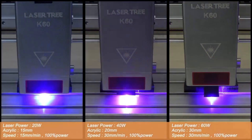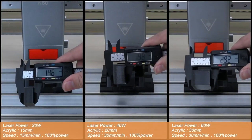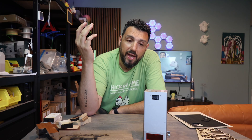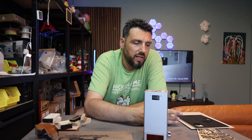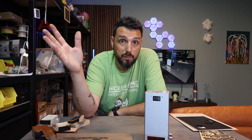Two centimeters of plywood at 60 watts, cut at 170 mm/min at 100% power. This laser is essentially a combination of three different lasers — a 20-watt, a 40-watt, and a 60-watt. For somebody who's into DIY, this is something you should have. It's malleable for small engravings, and you can also go on metal — I didn't test it personally, but I've seen videos of people engraving metal with this in a way I've never seen before. It also does leather and all other kinds of materials.